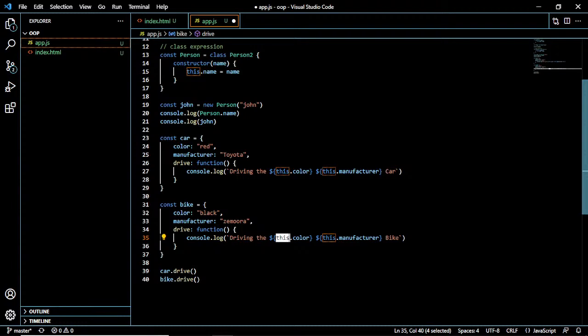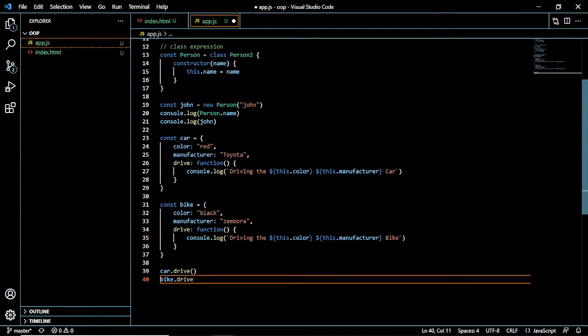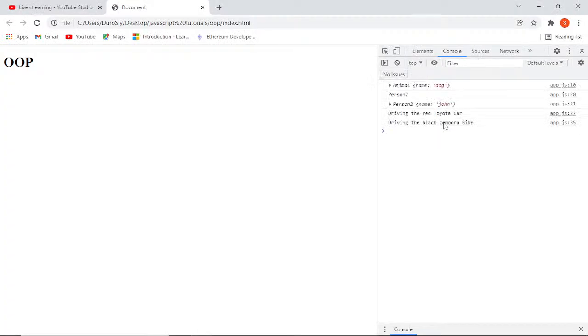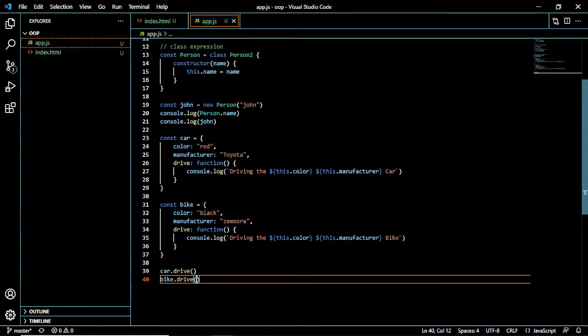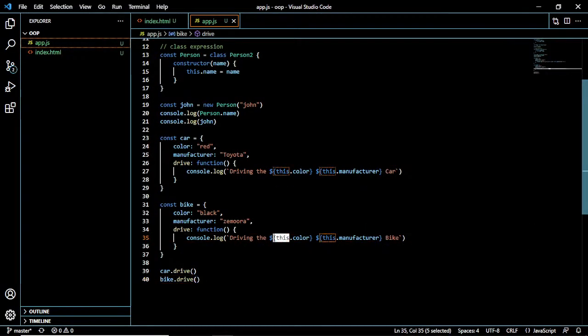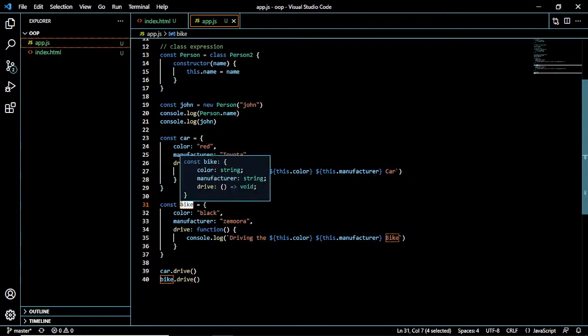So if I revert it back to this to reference the bike object. So you understand? So the this keyword points to the object that references it. Understand? So it points to the object or environment where it is being referenced or where it's being called.